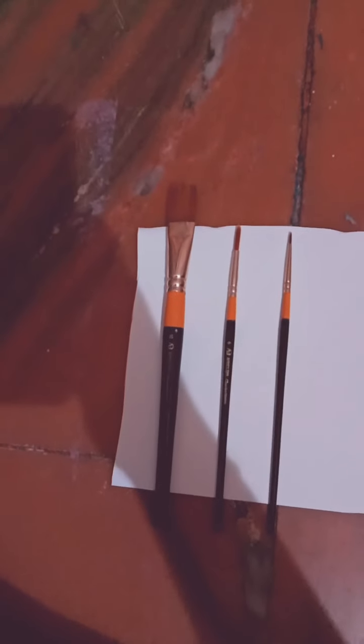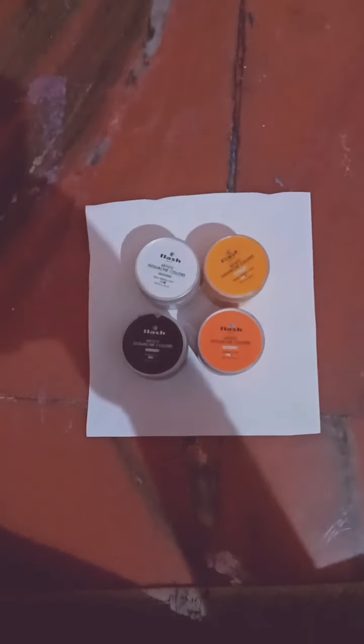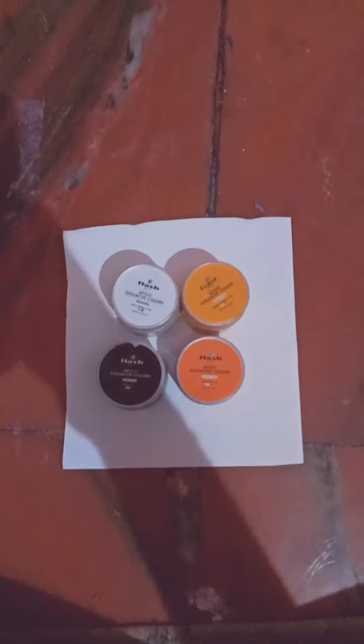So today we are going to make a painting of a sunset and some birds. So let's begin. The items we will be needing are a 12 number flat brush, a 6 number round brush and a 0 number round brush. And the colors we will be needing are white, black, golden, yellow and orange.